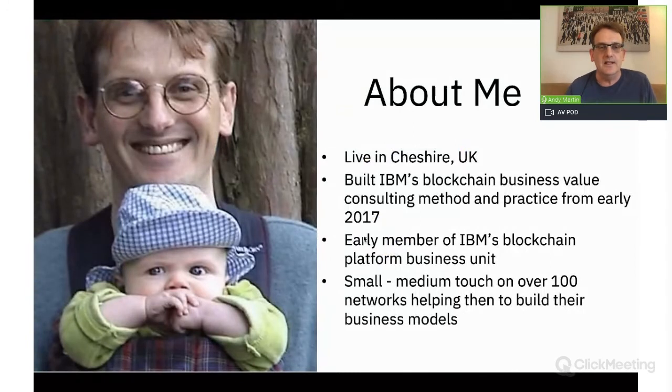Now, I have to admit that my son there has just literally this week gone to university, so you can age me there quite easily and see what working for IBM for the last 18 years has done to me. But I live in the UK, and I was lucky enough to join IBM when we formed our blockchain platform unit, and I led our team trying to work out how to build business cases and business models for blockchain networks. So I've spent the last 4 years doing that. And I reckon I've touched probably about 100 networks, most of them just for a few hours, but a few of them, maybe about 20, for extended periods.